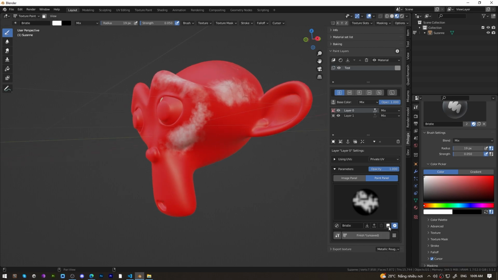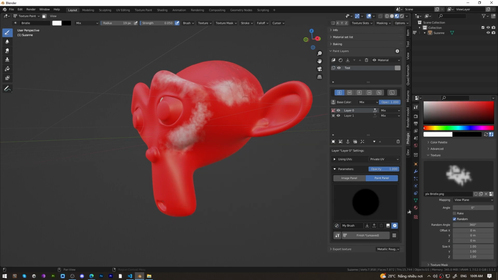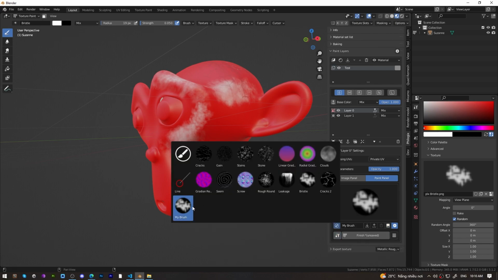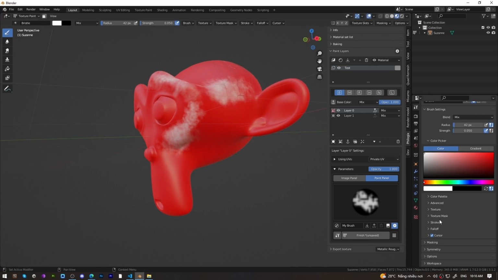Save brush allows us to save the current brush to the add-on's brush library. I will rename the brush and press save as. So we've saved a new brush to the brush library. The brush icon is black. If you want the icon to be the icon of the texture, we need to expand the texture section in the brush settings and save. Every time you press save brush, all brush parameters will be saved to the library, and will be recalled when the brush is used next time.